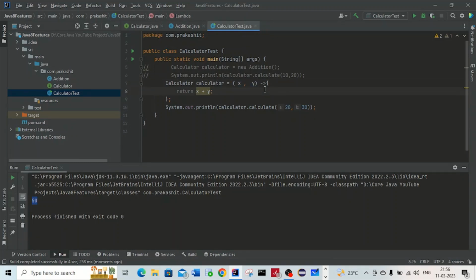One more thing I can say. We are providing these curly braces. Have you noticed? Whenever there is only one line of code, we can remove the curly braces and write the implementation simply.